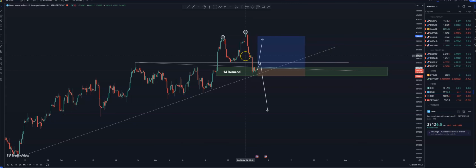First of all, if you don't know me, know that I'm a pure price action trader. I do not trade using indicators, so it means that everything that I do on the chart is based on the information that the market has provided for me, right? So with that in mind, it is very important for us to know that I took my trade based on pure price action. Now, you can see here that I highlighted my H4 demand.